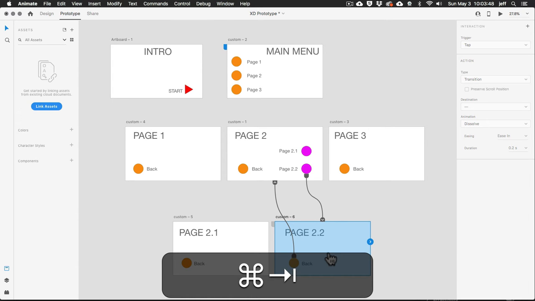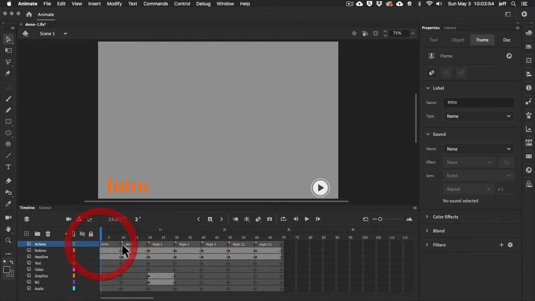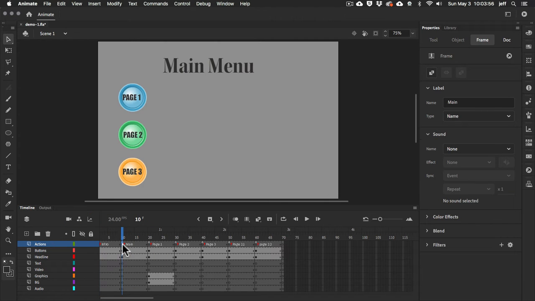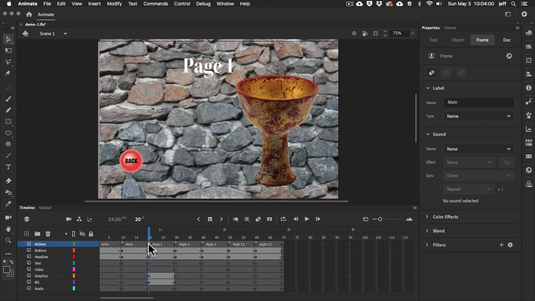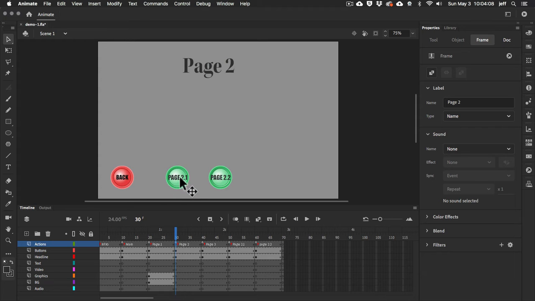And so we go back to animate. And so here we're at the intro, right? And here's our main menu. And if we were to click on our main menu on page 1, we would go to the graphics that we added. And if we clicked on the main menu to page 2, we would come to the page 2 with links to 2.1 and 2.2. And those would be here, 2.1 and 2.2. Okay, so that's kind of the overview of where we're at.